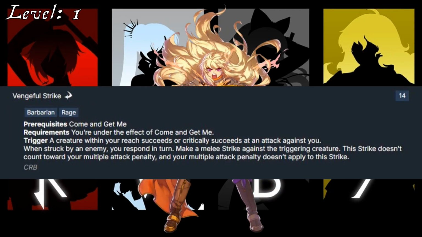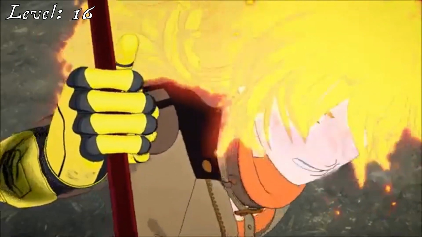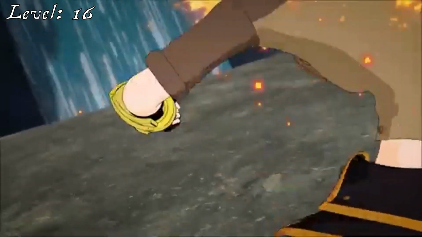Vengeful Strike is a very important feat for this concept, and one that is specifically tied to the Fury Instinct. This is going to let her immediately strike back at enemies that hit her, which I feel fits with the whole concept of her burn ability, letting her absorb a hit to deal one back.